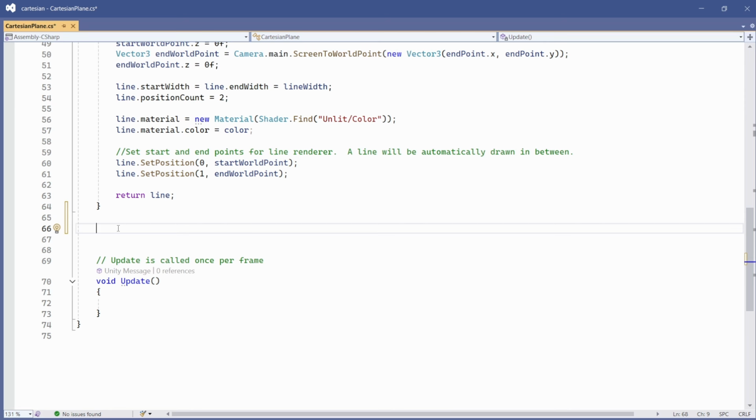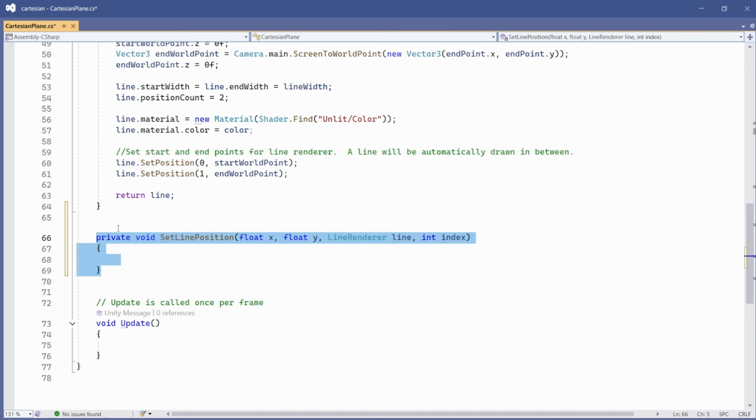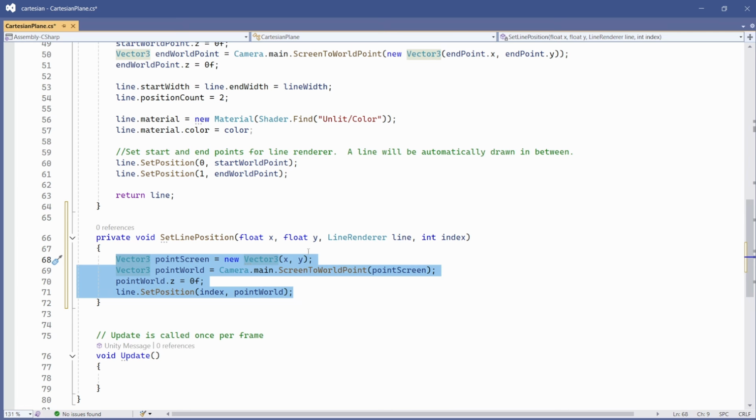We will need a helper function where we'll set the line position. It will take in a float x and y coordinate, a line renderer, and an int as the index.